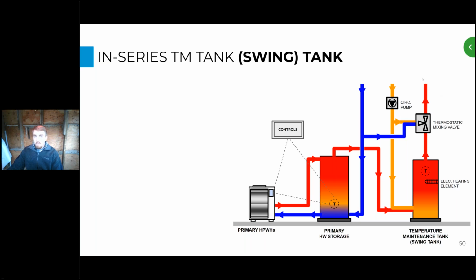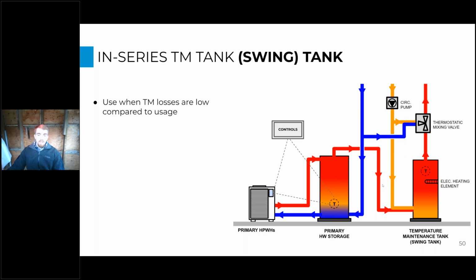So if there's enough demand from the building to drive this primary flow to be really high, now there's enough primary flow to actually heat this temperature maintenance tank without any additional heating required. But if there's no usage from the building, now we don't have that flow from the primary system to feed through this temperature maintenance tank. So that's when this loop that is consistently trying to cool this tank down will essentially cool that tank down to the point where we need some sort of auxiliary heating. So whenever there's high usage and low temperature maintenance losses, this system will operate at the efficiency of this primary heating system, because it's passively heating this temperature maintenance tank as it flows through it.